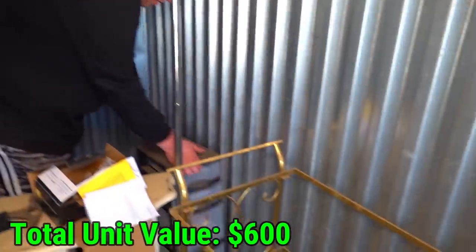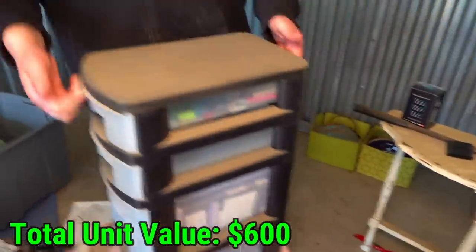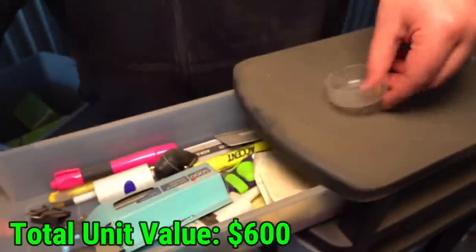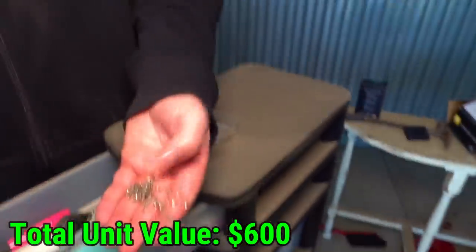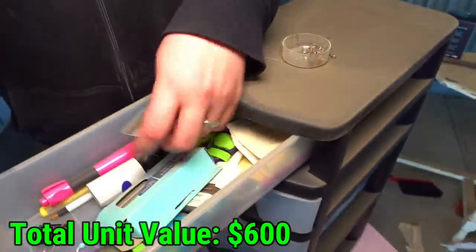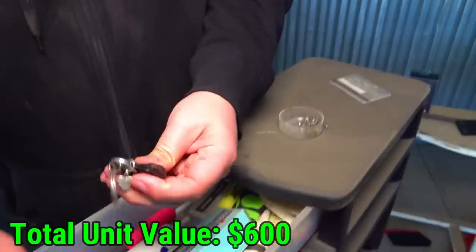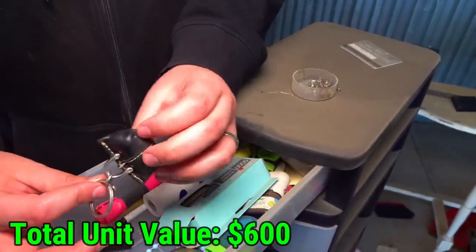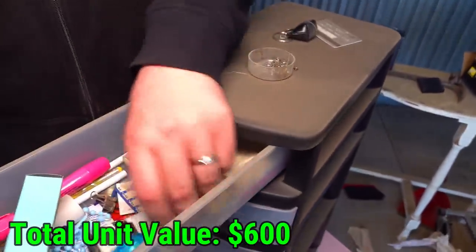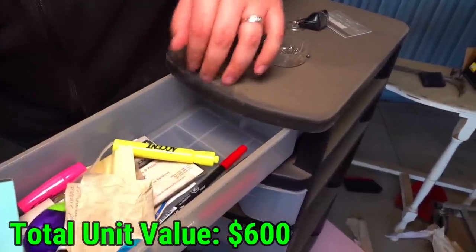Now let's get into this drawer. Ooh, these are heavy. This little set of plastic drawers here. They got some weight to them. Let's see what's in there. What is that? What the heck? Come back. Some type of jewelry for sure. We'll look at that in a bit, see if it's marked silver or anything. What's the card? Oh, that's an actual card. At least they give us their name. What in the heck is that? That's like a little keychain. Okay. Weird stuff. These staples. A few pictures. And anything else interesting in there? Not so much in the first drawer.